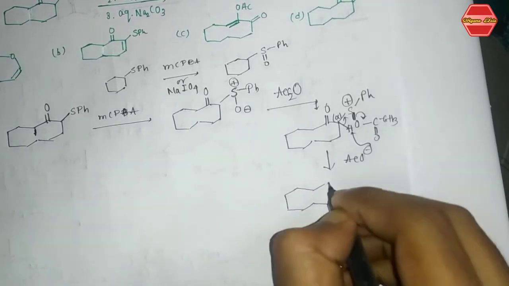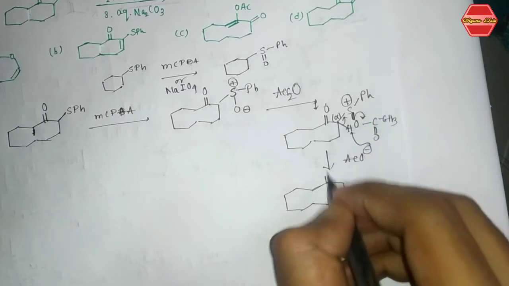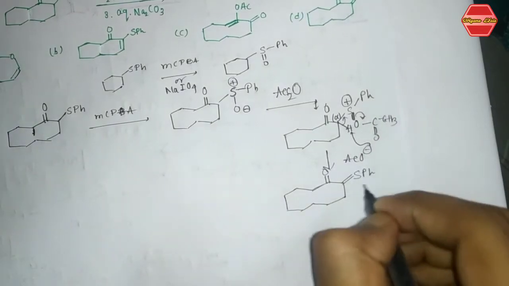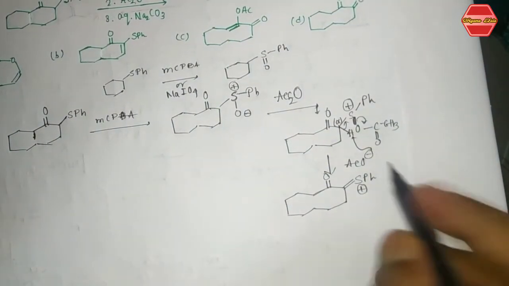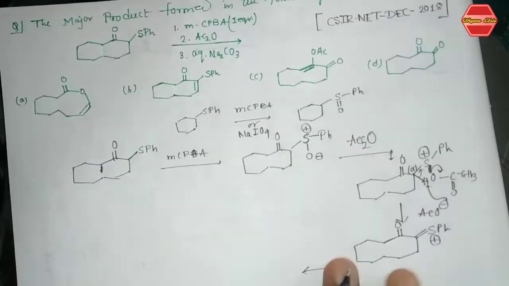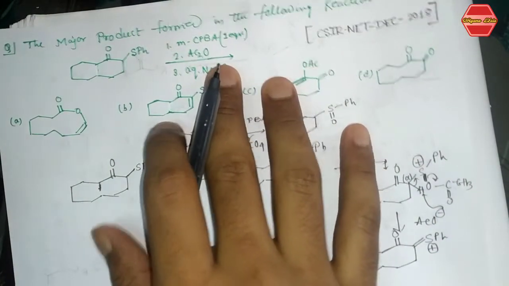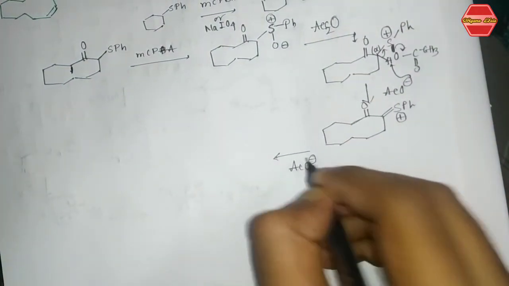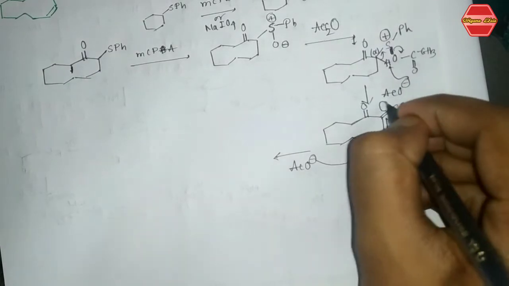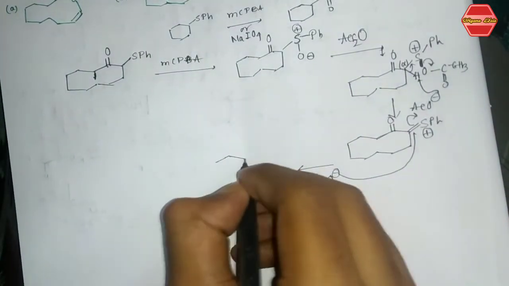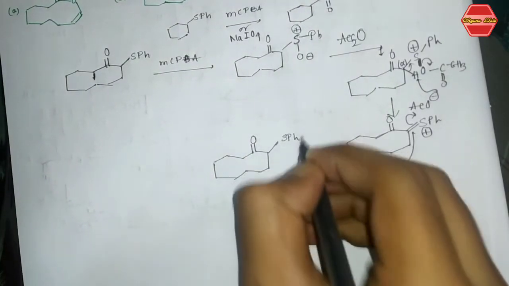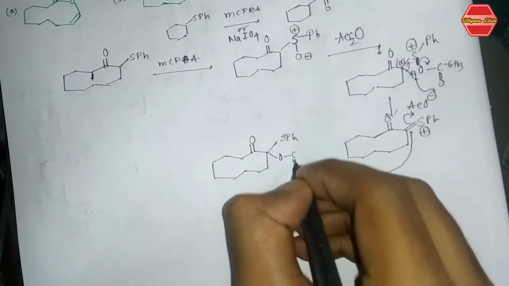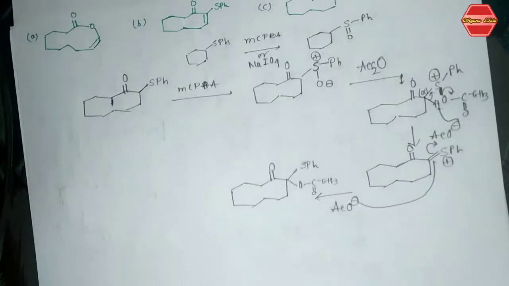Now the ultimate product which you get is this one, with the double bond to O, this is our S-Ph, and this is your positive charge. Now see, the OAc minus is also free from here. In this reaction, no nucleophile is given, so the OAc minus that is free will attack as a nucleophile. So this will attack over here, and you get the bond over here. Now the ultimate product that you get is the double bond, O, OCOCH3. Okay, now this is our product.